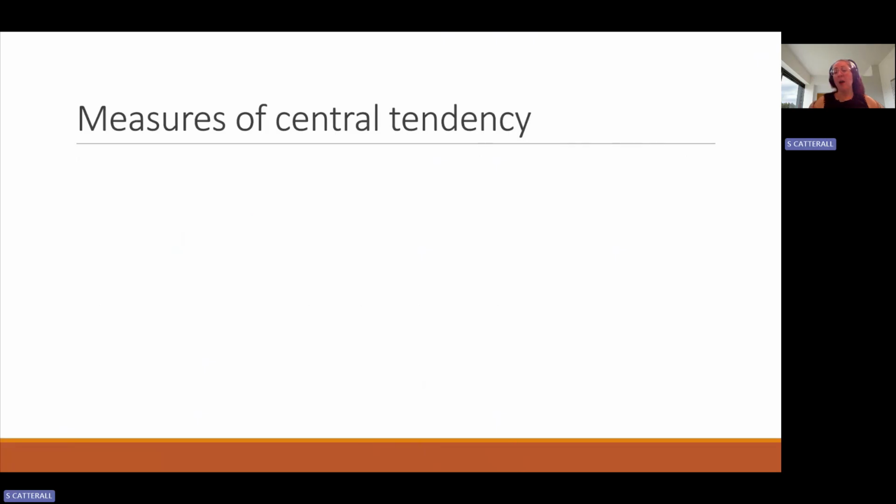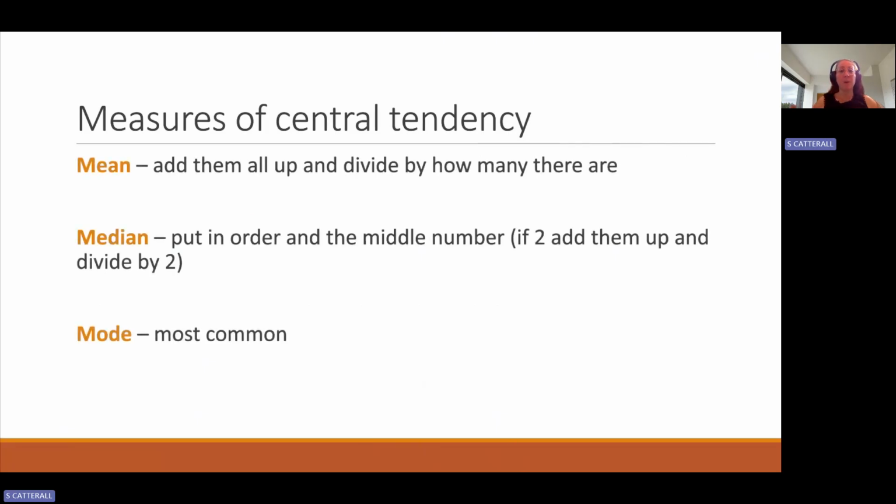And then finally, measure of central tendency means mean, median, and mode. A lot of people got confused on the paper last year because they were like, what's a measure of central tendency? And it's like, well, it's a mean, median, or a mode. And you need to be able to suggest one of these and say how you would calculate it. I don't think you need a strength or weakness of these, but you would if it was an A-level paper. You need to know what they are. So for example, a mean, you add all the scores together, divide by how many there are.